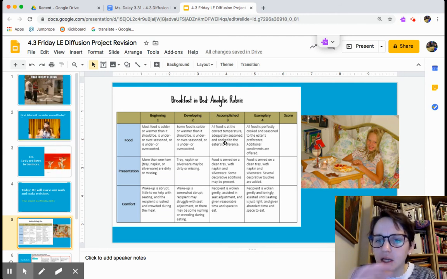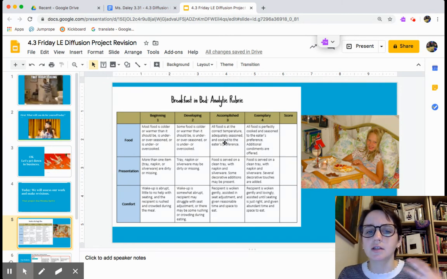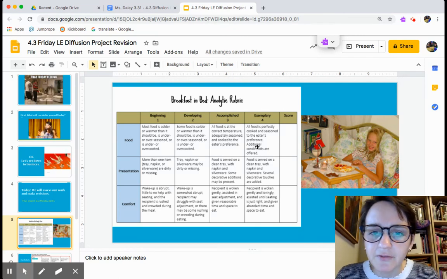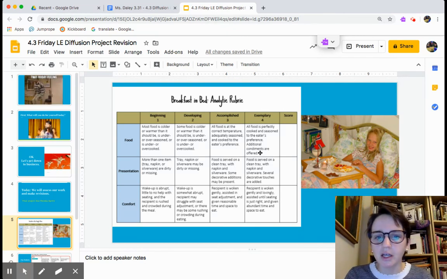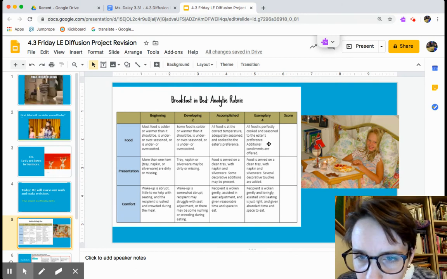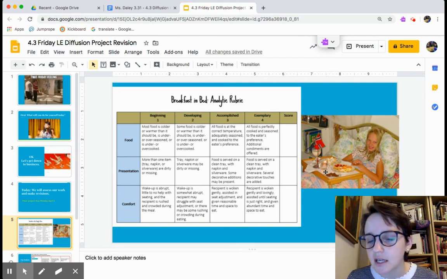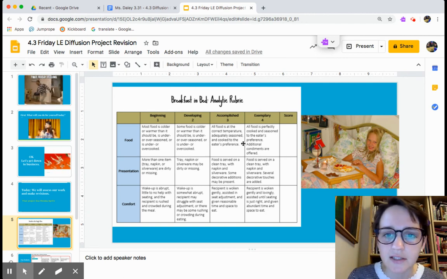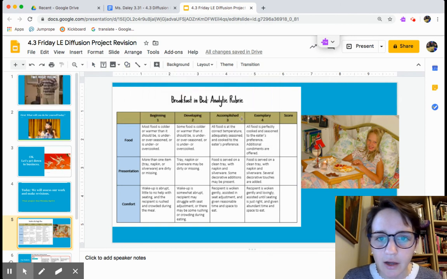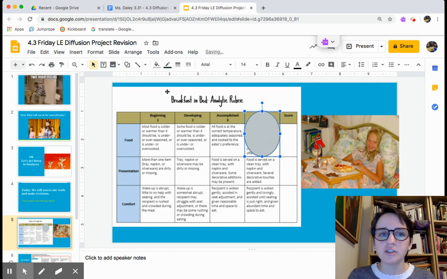If this was meeting the bar at a 3, it would be like the food is all at the right temperature, it's seasoned well, and the person who's going to eat it likes it that way. And then finally, the food is absolutely perfect. Everybody loves it, and there's extras. So if I'm looking at this breakfast, looks like she's got some extra stuff here on the side. I'm going to say, since I can't taste it, she looks really happy. So I'm going to say this person gets a 4 for their food. All right, good job.